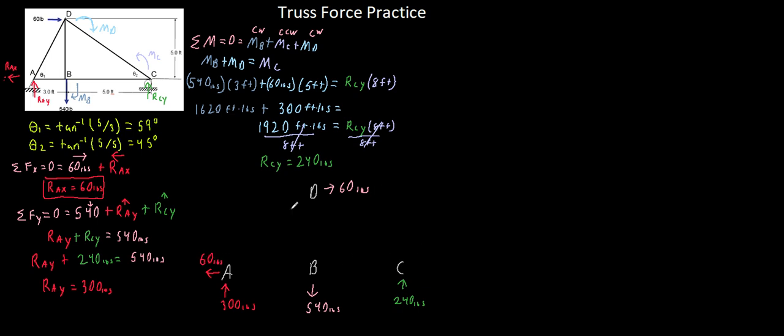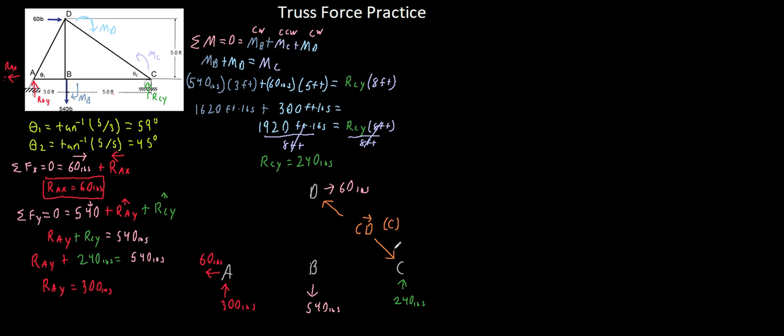And so all we have left is to draw not the reactionary forces, but the forces within the members acting on the joints themselves. So we've got member DC, for example, acting on joint C. The question is, will it be going down or up? Well, since 240 pounds is going up, that means this vector CD has to be going down. And since it has to be going across this axis, sort of down and to the right or up and to the left, we can assume it's going down and to the right. So we'd say vector CD is going down and to the right at joint C. Well, it needs to cancel itself out, so it needs to go up and to the left at D, and we'd say member CD, I should say, is under compression.